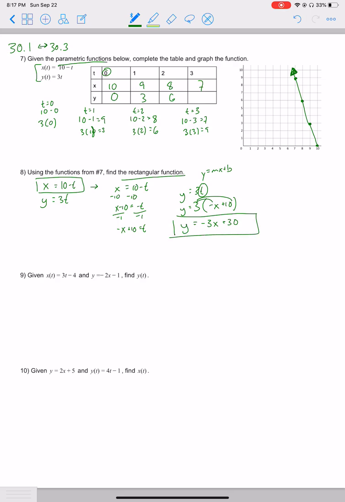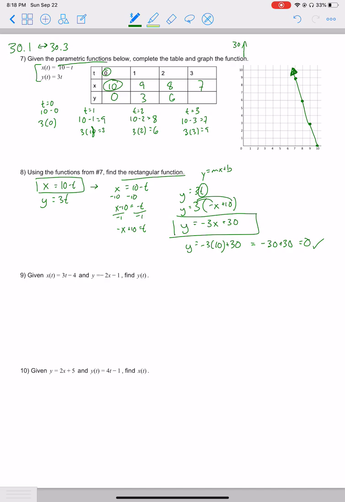If we tried to compare our graph to that, we could do that in our graphing calculator and see if they match up. It's kind of hard here because 30 is all the way up here, and it's hard to see it on the graph that I gave you. So one way to check it would be to plug in 10 and see if we get the same y that we did in our table. Yep, and we got the 0 that we said we did with our table.